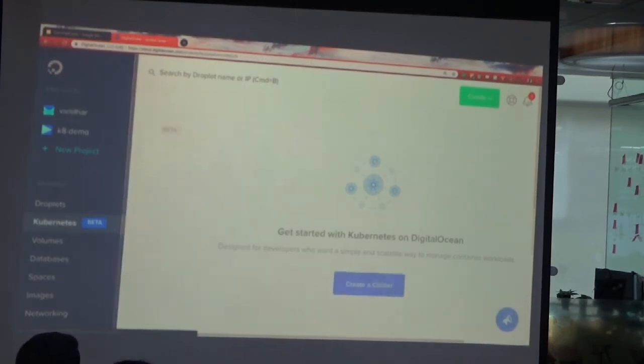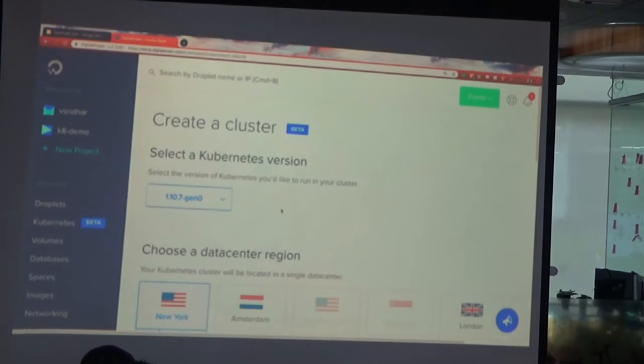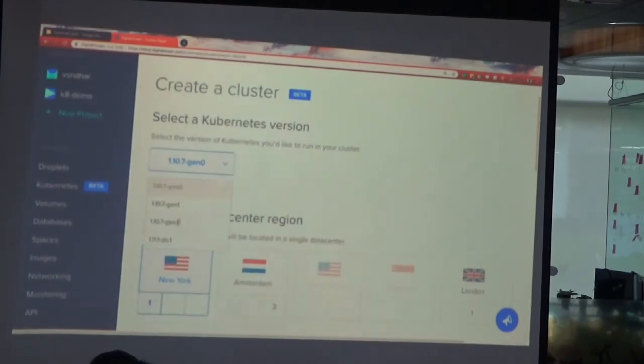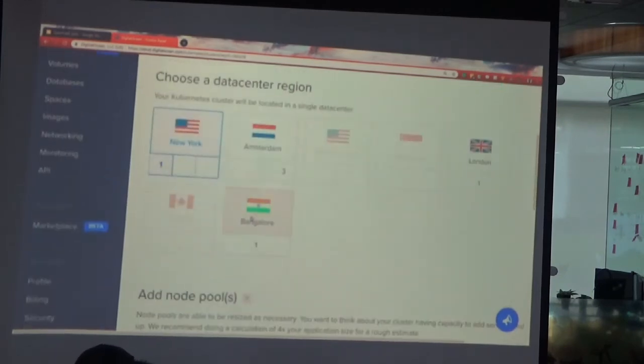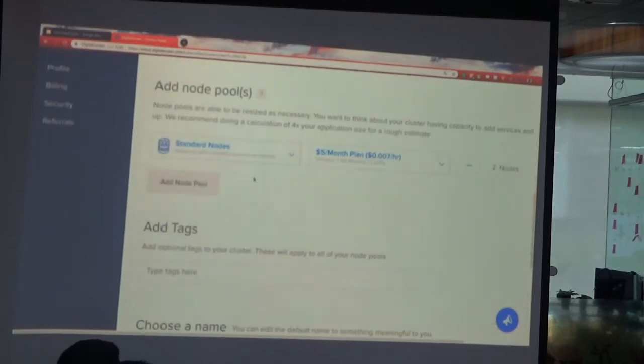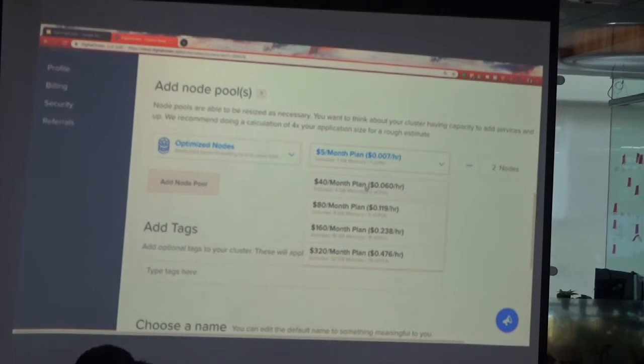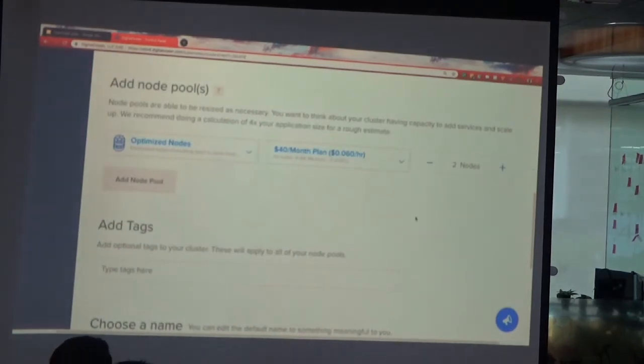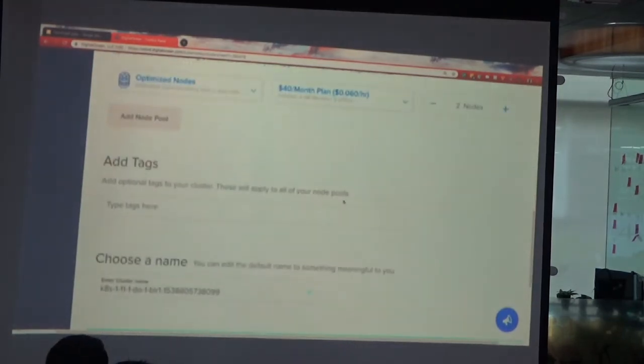I'm creating a cluster in DigitalOcean. This is a pretty new launch. I'm selecting Bangalore. I'll make sure I select optimized and some plan. I think this is enough. There are 2 nodes which I am creating.